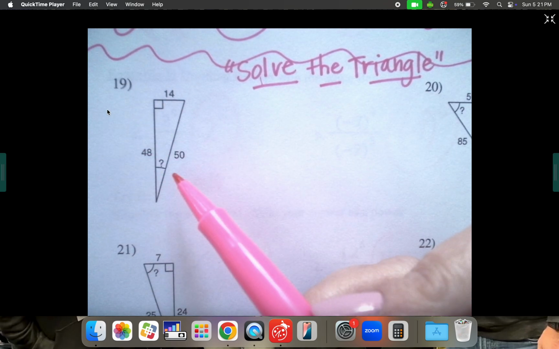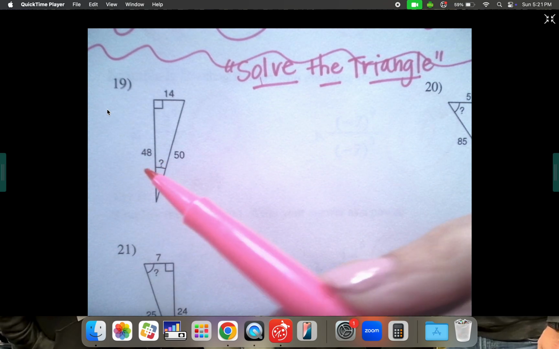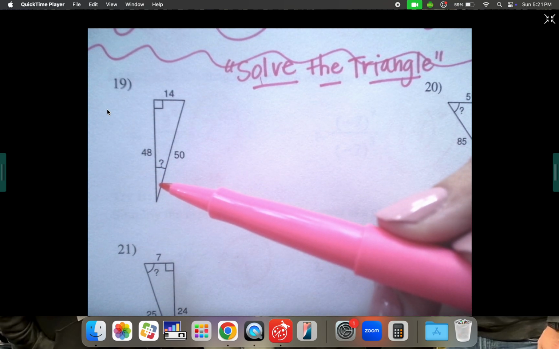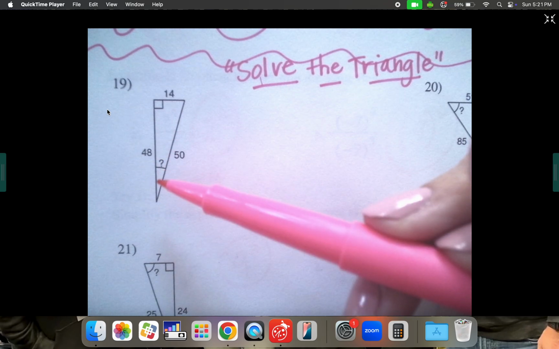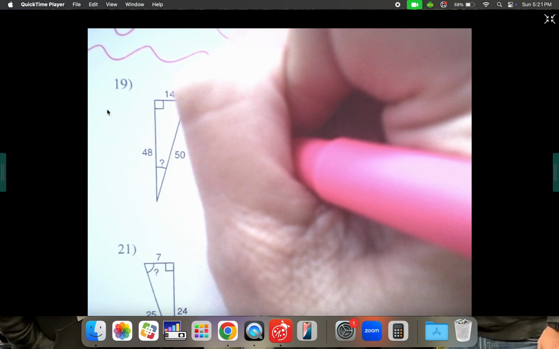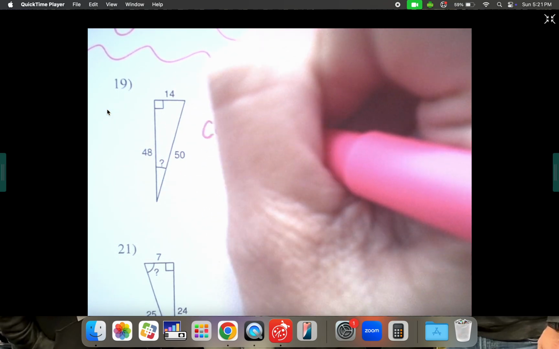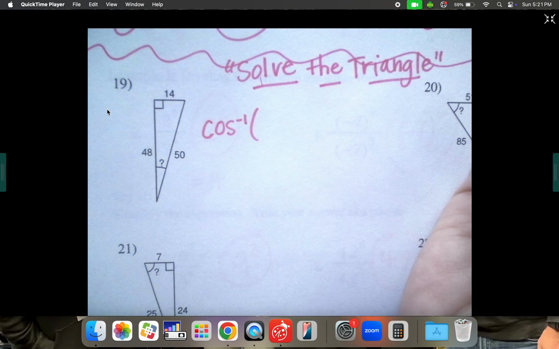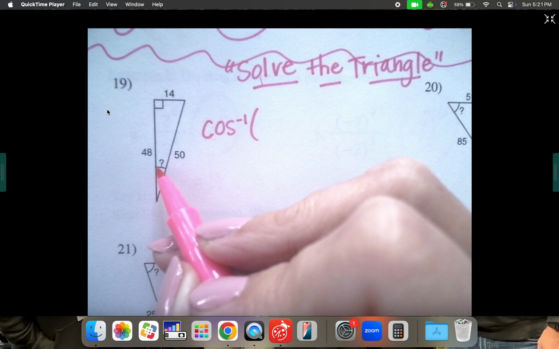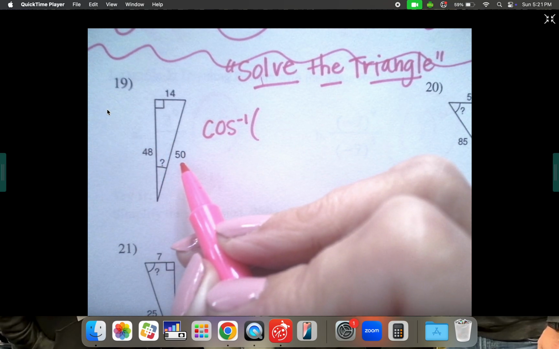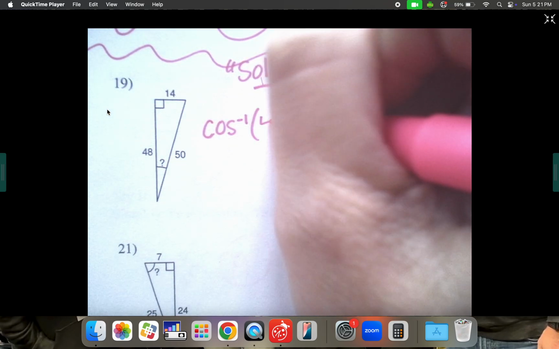I think I'm going to go from this question mark angle, and I'm going to do 48 and 50. I'll do cosine. That may not be what you chose or what you were thinking of, and that's okay. Go ahead and go with what you think, because we're going to get the same answer either way. So for cosine, I would put my adjacent over hypotenuse, so that'd be 48 to 50.